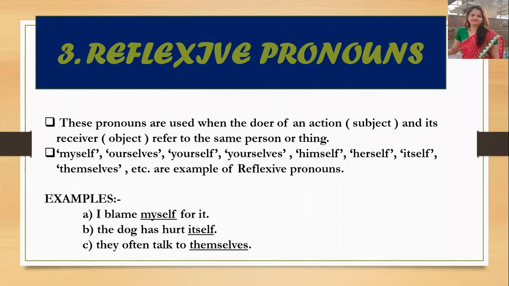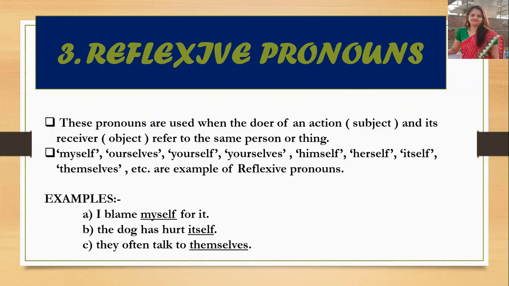Now see, what do you mean by reflexive? Reflexive means that these pronouns are used when the doer of an action, that is the subject, okay, the main subject, and on the other hand the receiver, that is your object, are the same. Subject, you all are aware that it is in the beginning of the sentence, that is your main matter or main person of the sentence.